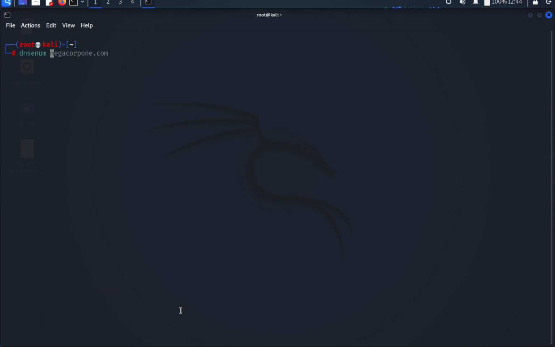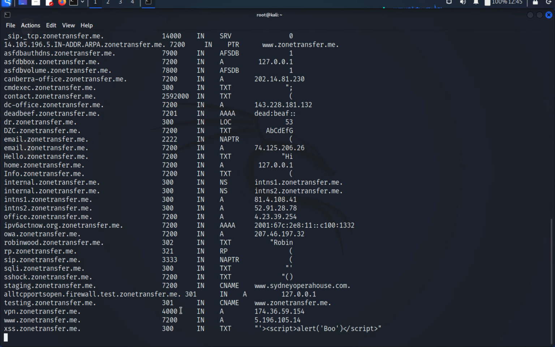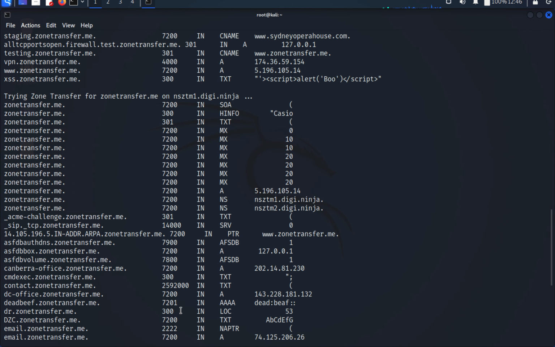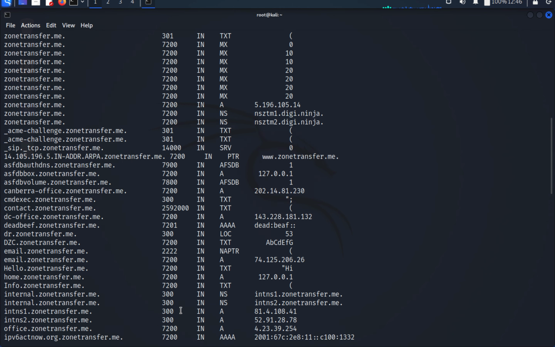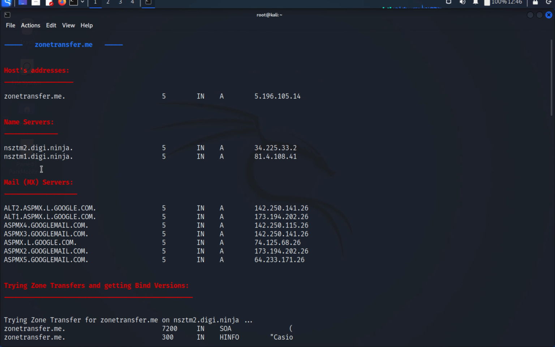So let's say I can go for zonetransfer.me and hit the enter key. Let's check out. It says host name is zonetransfer.me, and again, wow, here's big information. There are two name servers.